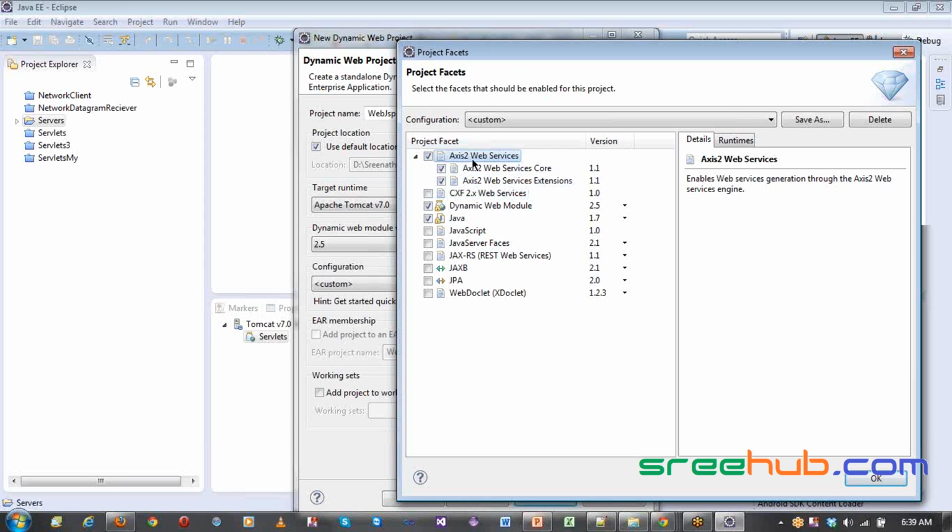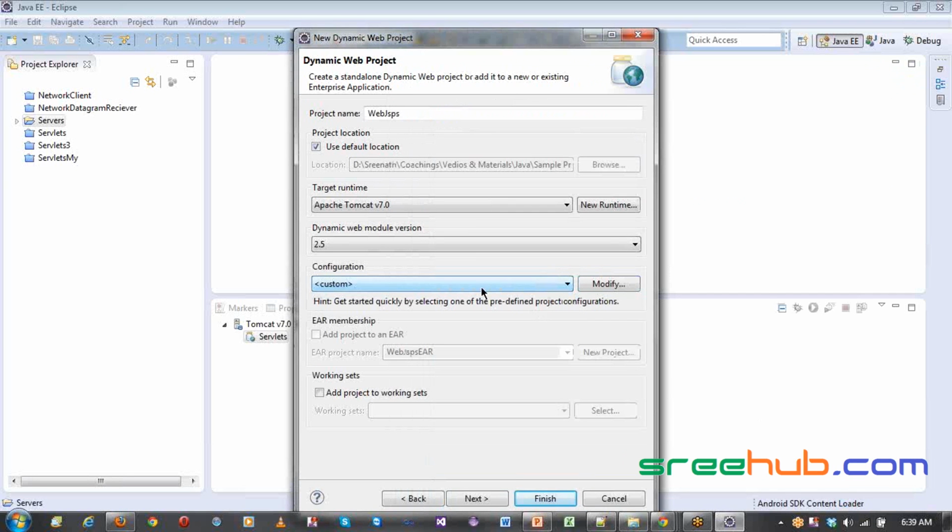So let us say I'm taking Axis2, this is a type of web service which you can use to develop or collaborate our web service with that project. That's what happens. Right? That's why when I click on OK, you can see that it will be automatically added to your setup.